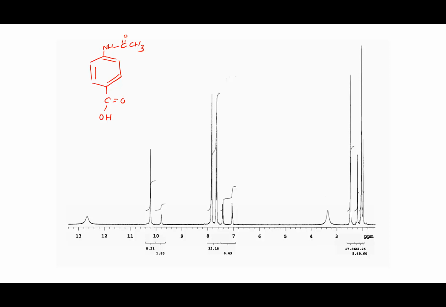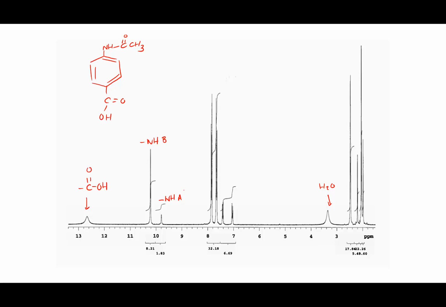So let's go through and mark that. This peak right here is H2O. This peak right here, between 12 and 13, is where we would find our carboxylic acid. You might say, what about the peaks here at 10 or so? Good question. One of these is the NH of product B, and one of these is the NH of product A.